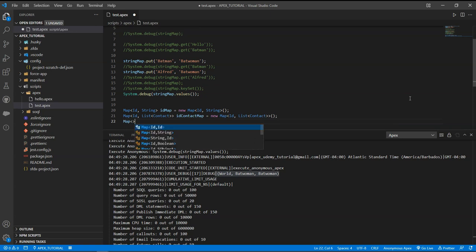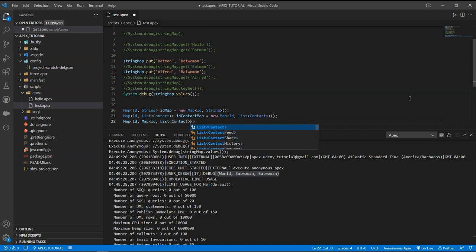Then you can also return a map as a value. So let's say that I wanted to do a map of ID, which is going to in turn return another map of ID with a list.